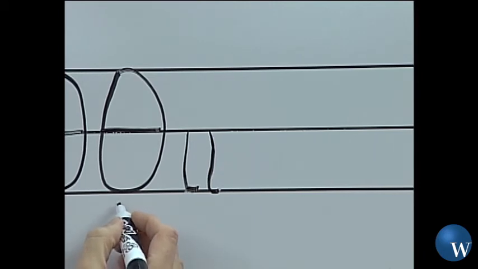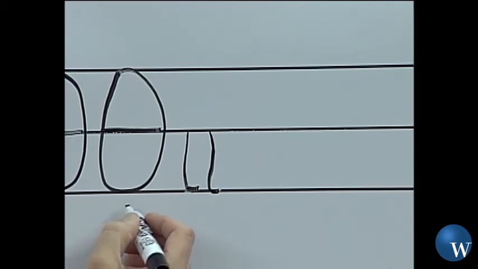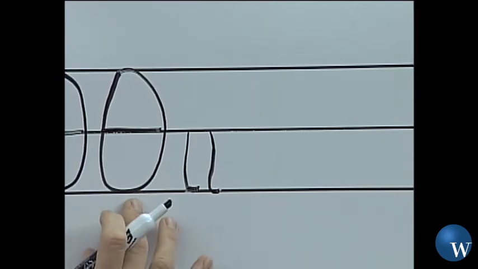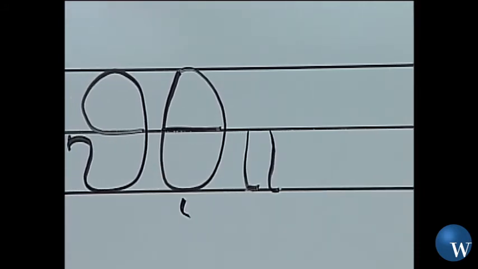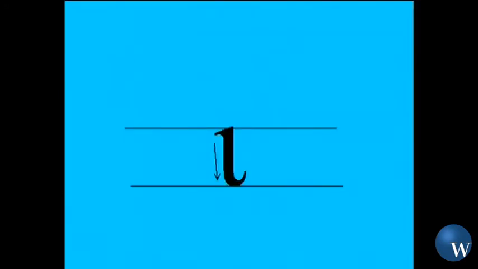Sometimes that iota is going to be subscripted. In other words, it's going to be under. Sub means under. Script has reference to writing. We're going to write it just under, look, just like that, a little bitty, small iota underneath the letter in the sentence or in the word. But that's the letter iota, and it has the I sound. I. All right, let's take a look at our next letter.